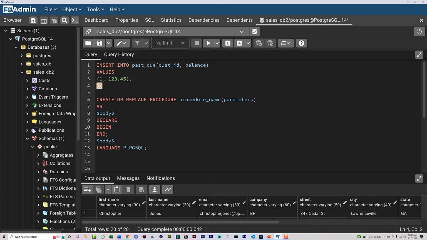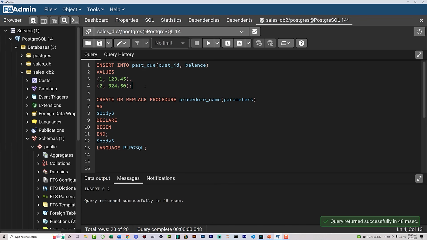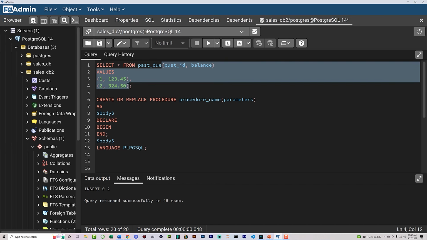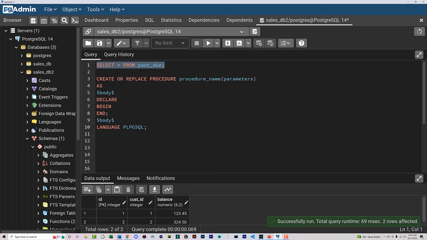And then, of course, 2, 3, 2, 4, 50. And there we go. Then we can say select everything from past due, just throw it on one line because it's simple, to verify that that information's in there. There it is. Okay, so we got that.